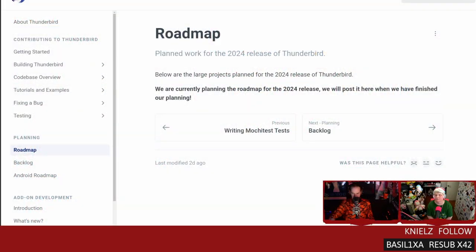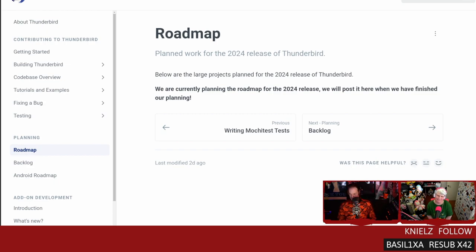Now, they didn't exactly get everything in their roadmap. Something that I saw, they keep a roadmap over at developer.thunderbird.net. I was like, didn't they have some other ideas? Because they posted on the roadmap some extra things they're planning on adding. So often a lot of stuff from the initial proposal doesn't make it into the first version of the product. They're still working on it. It's coming down the road. Yeah. But they went back and deleted it from their roadmap.